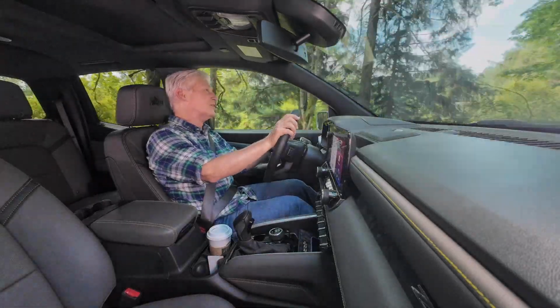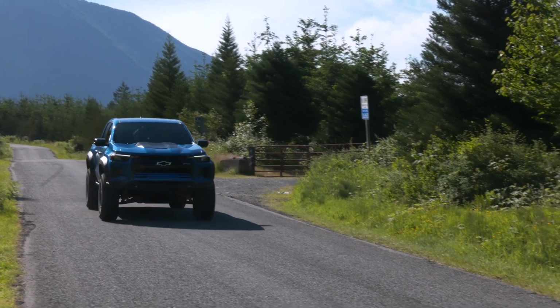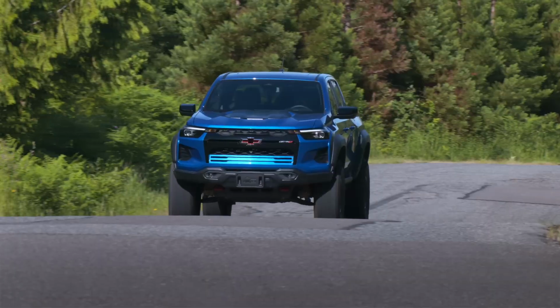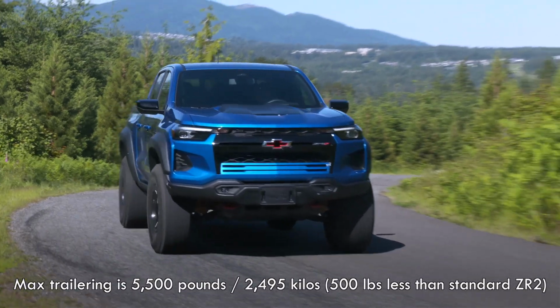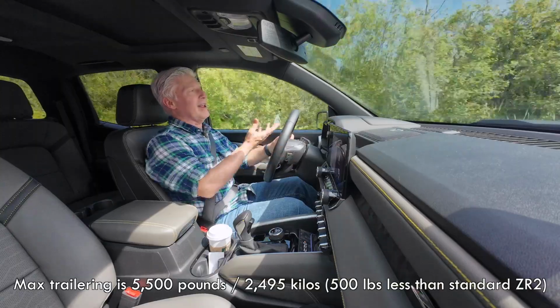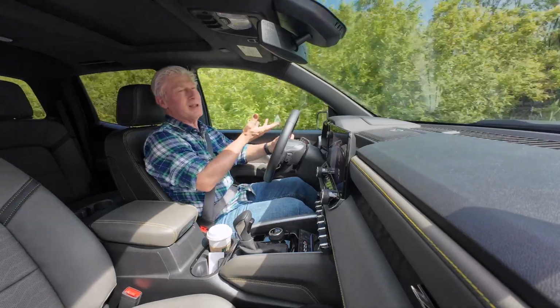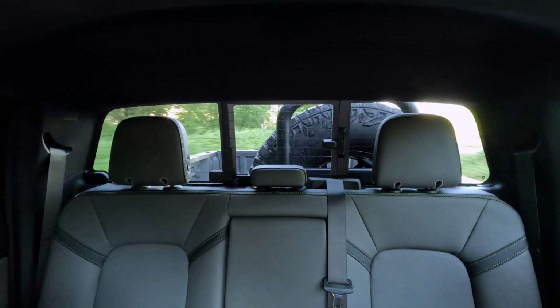It's really impressive. That said, Colorado LT or ZR1 are more agile on blacktop, being lower to the ground with thinner tire sidewalls, plus easier to get into. Those two tow up to 7,700 pounds. Bison, 5,500. Visibility forward and to the sides is pretty good with the Bison, especially since you're raised up high, but rearward, that tire is blocking the view.